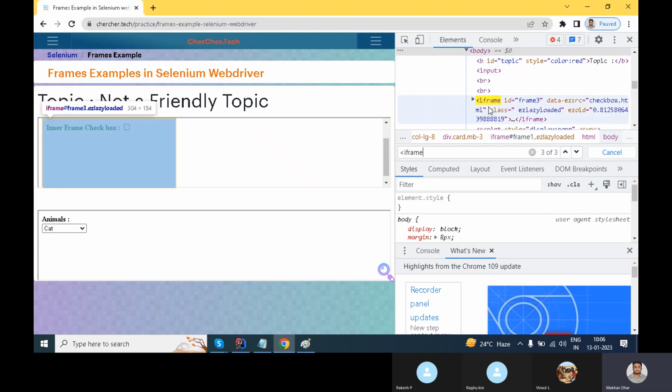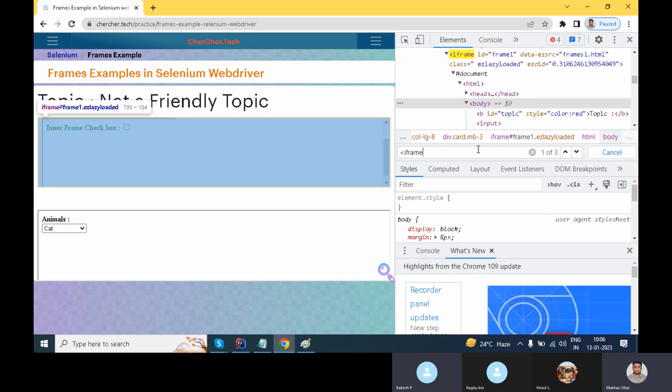When it is an iframe, the tag will start with iframe. If you don't have any id, we saw last time that by index position, or the id or the class name, we can go that way also.